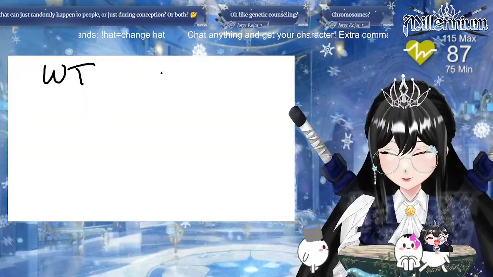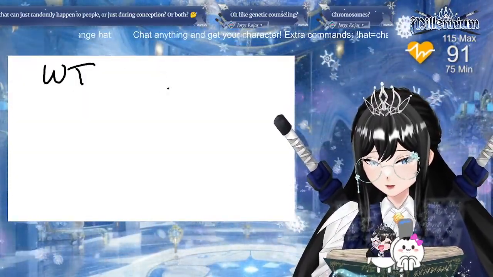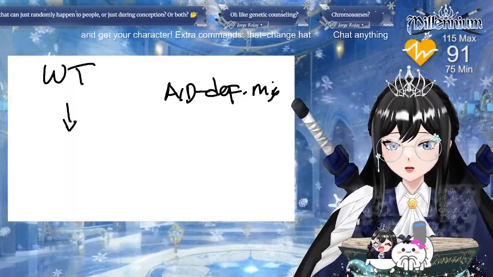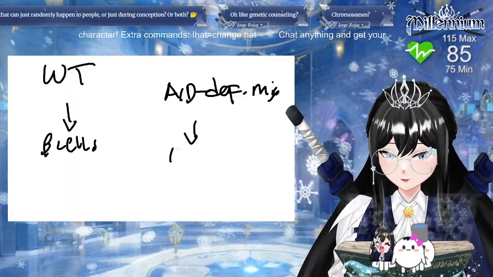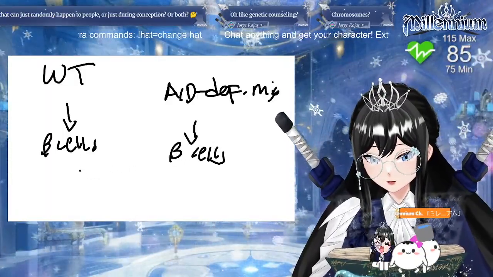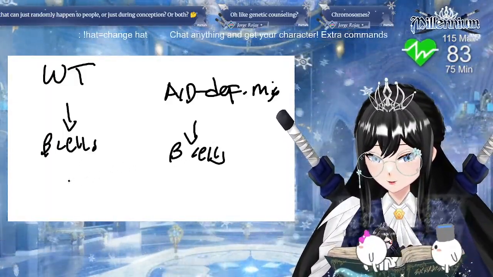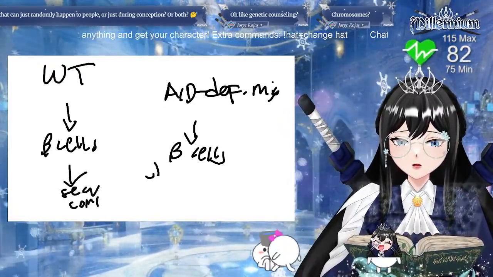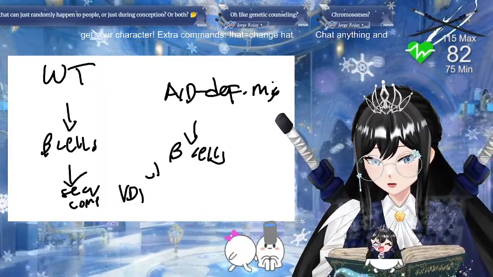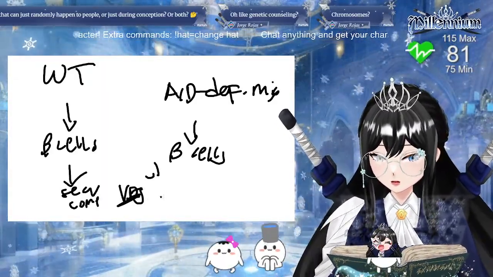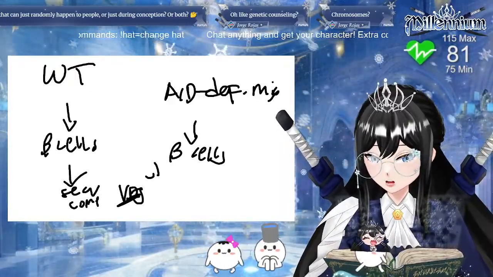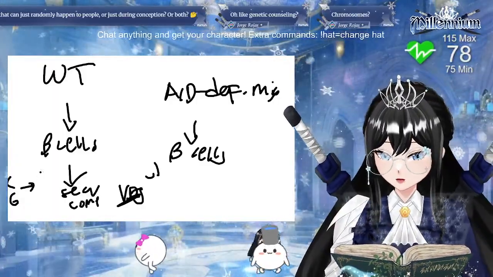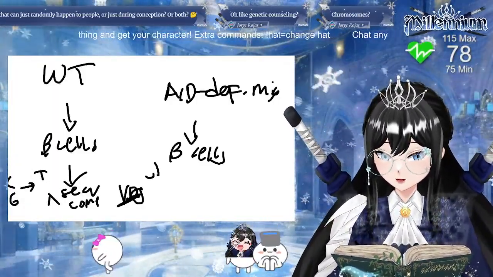So you have the wild type and the AID deficient mice. Get their B cells after immunization, and then you sequence the V region and compare VDJ mutation patterns, and you would see that in the wild type, the C and G's would most likely become T and A.